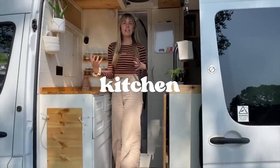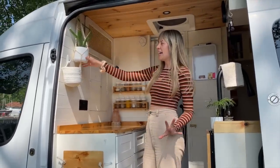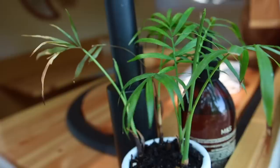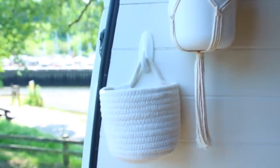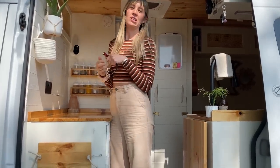I wanted it to look really homey as soon as the doors open, so we do have some plants, and we have 7 in total now. One is fake, but I won't say which one, so see if you can spot which one it is. But yeah, we've got some real plants here at the front and a little basket. This is more for Louis to put his bits and bobs in, and we also have a really strong flashlight, which is good.